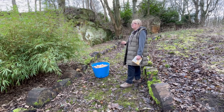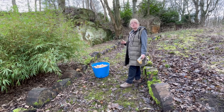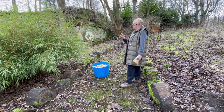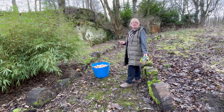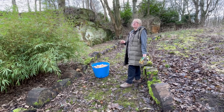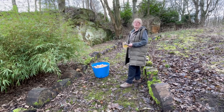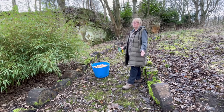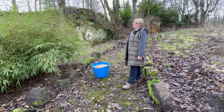Scenario three would be they come up and flower as they should in March, April. And scenario four would be they flower late. So it could be flowering in April, May. I don't know. As I say, this is an experiment. I'm going to give it a go. You'll see the results in the spring. I'll show you if it's worked or not.